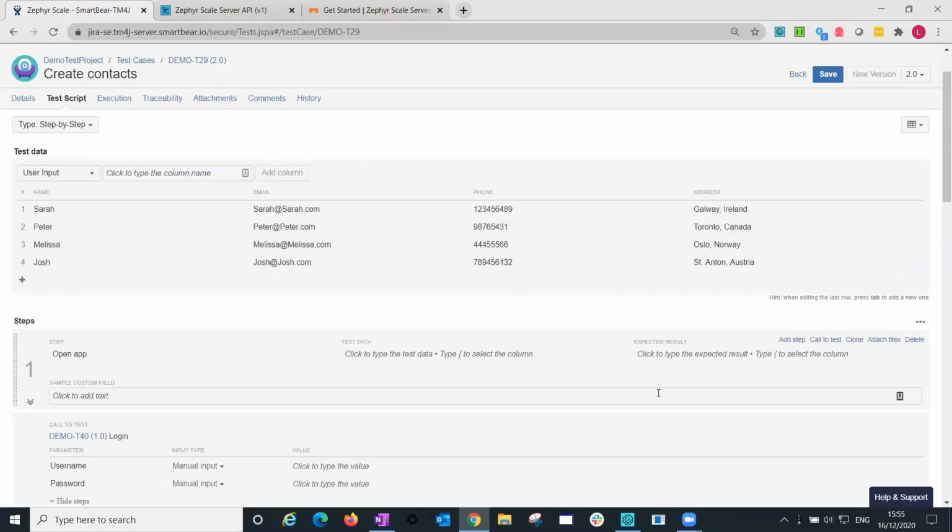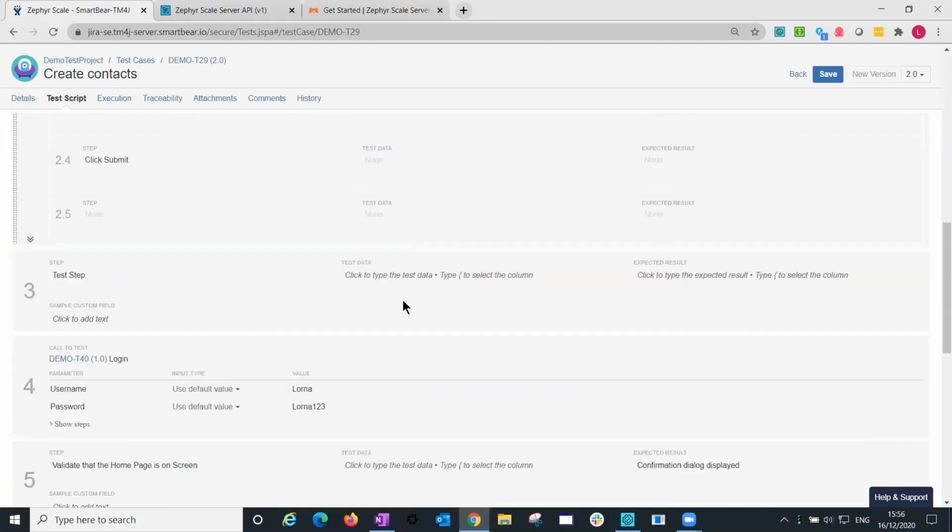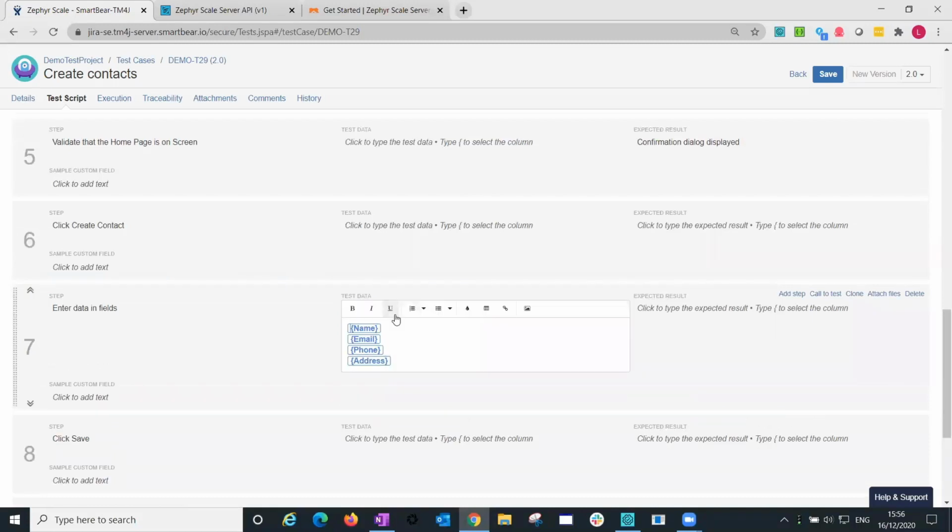Now, if you have data that you want to push through your test steps, you can add a test data table here. So you can add in different rows. And then if I navigate down to a step here, actually that's the one we called, so let's do it here. If this was blank and we said, okay, I actually want to pull in the name column from that table, you can just open curly bracket and start searching, and it will link to that data table above.